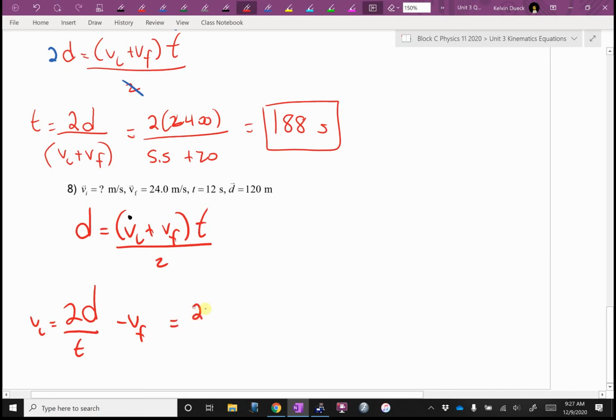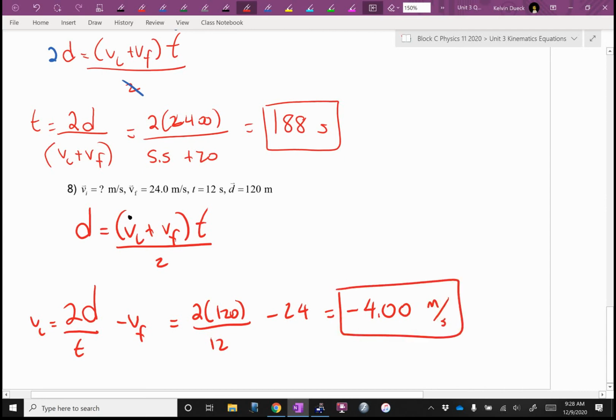It's going to be 2 times 120 divided by, I think I can do this in my head. Sure I can. 2 times 12, 20, negative 4? Yeah. Okay, I'll even go to 2 sig figs. Heck, I'll go to 3 sig figs because I can, because I did it in my head to show off. Meters per second. So 2 marks for each of these, making this quiz out of 16.